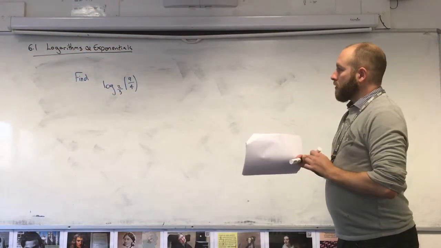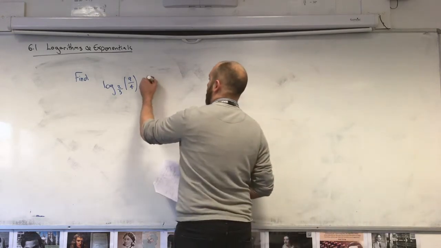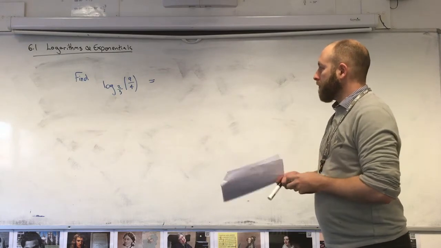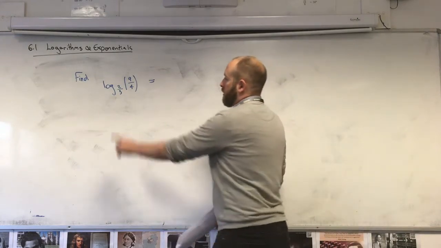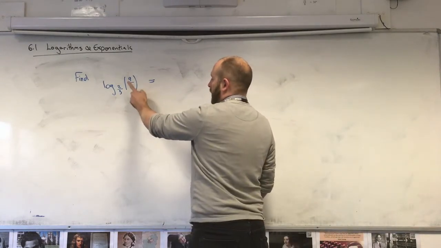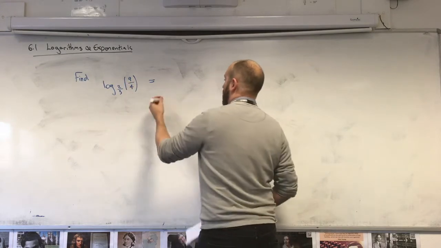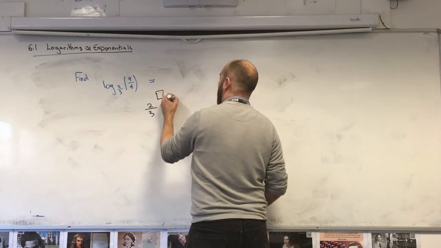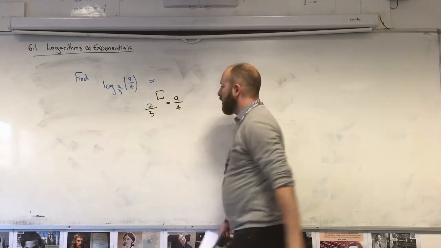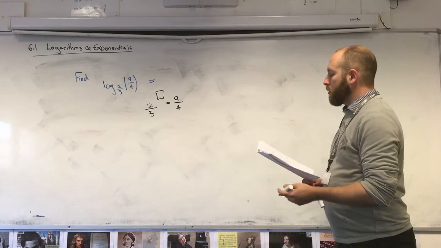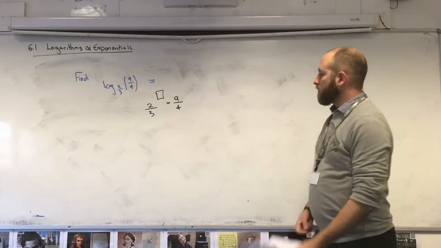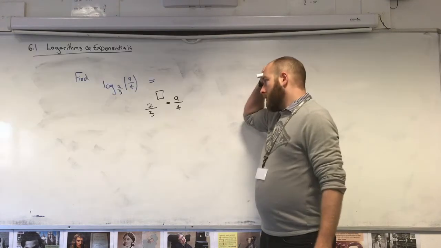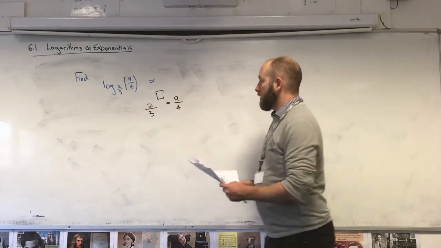Okay, so we want to try and solve this log. Now we could use a calculator, but we're going to try and do it with algebra and arithmetic. So it's saying 2 thirds to the power something is 9 over 4. Can everybody spot what we've got to do in order to get this? Well, it looks like we've got 3 squared on top and 4 squared on bottom. So I think we're going to need to flip this, so let's put a minus in.